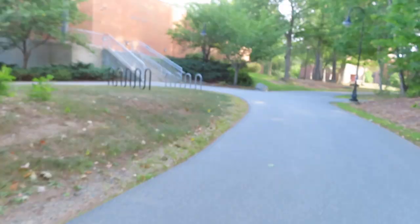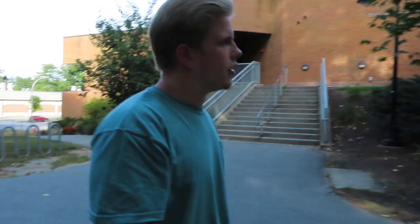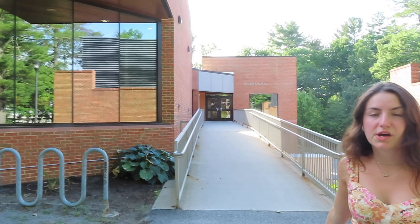Here's Philly. This is one entrance. This is actually kind of cool. And this is a kind of smaller dining hall just because it's really just for the freshmen. Sometimes people say Philly has the best food, so it does. I think freshmen kind of get it pretty nice. The inside of Philly. This is just one little corner. It's pretty cool. And then this is the other side of Philly. It still has a ramp, so if you need access like that, this is the side you would enter from.